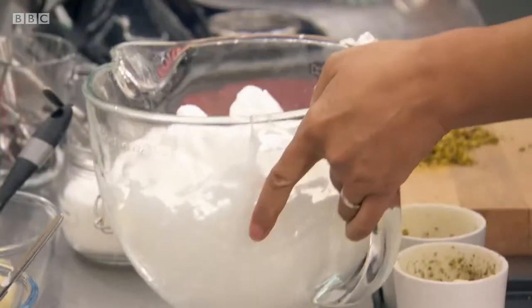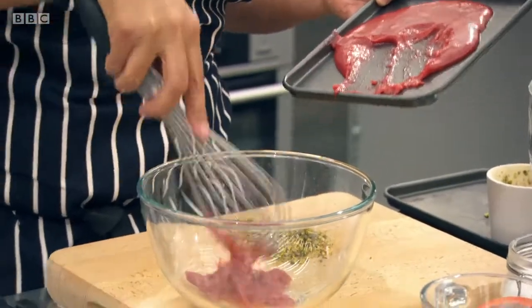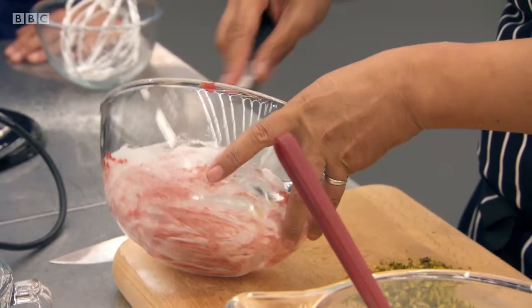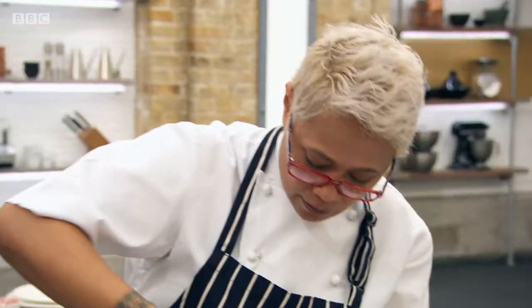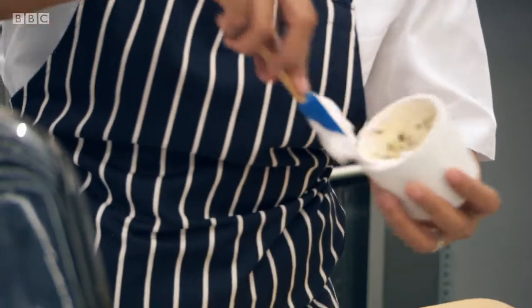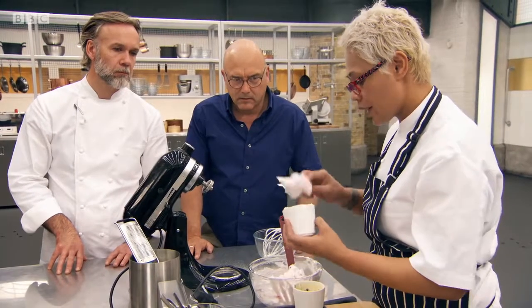So I've got my moulds and my puree that's been set out of the fridge, and now is when you need to work quickly. So you take some of your puree and just a little bit of egg white. If this puree was not cold or room temperature, this would destroy the meringue. So hugely important that it's cold and you keep the air in it. And it's ready to go. It's really essential that you gently get it in the mould without knocking too much of that air out.